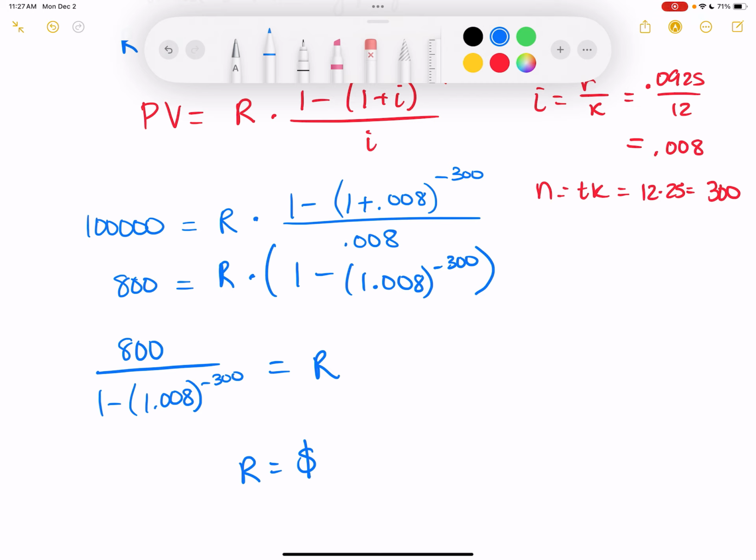I got 881 and 6 cents. Okay. Depending on what you rounded, the answer we got is a little bit off from the book. Depending on what you used for I, or if you plugged it in directly and kept that the whole time, your answer might be a little different, but it's close enough to what they had. So this would be the monthly payment here. Any questions on that?